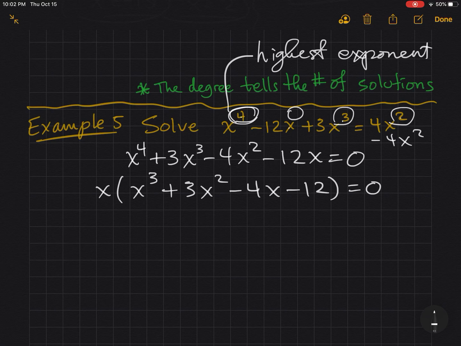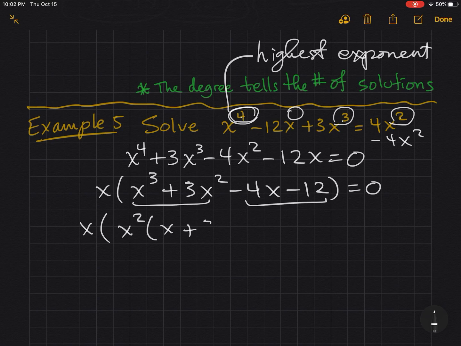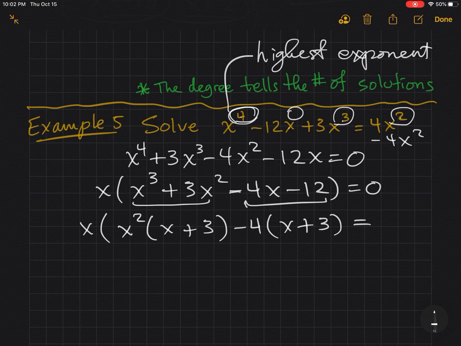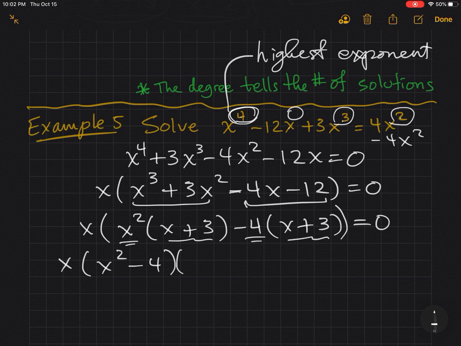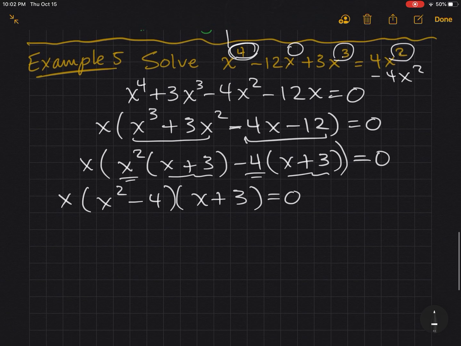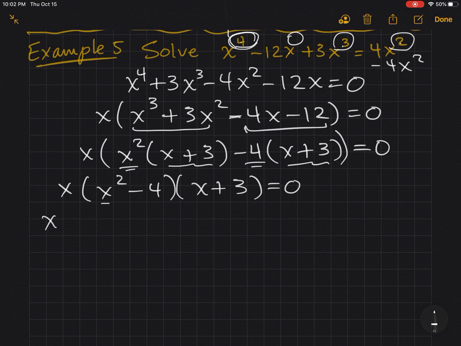If you have four terms, you want to try to factor by grouping. Let's see if it'll work. GCF of the first two terms. We have x squared leaves us with x plus 3. Hopefully, you remember this from the last lesson. Whenever there's a negative sign, you take that out. And, now, that x is still coming down. Remember, you take what's in front of the parentheses. And, we know this worked because we have a match, a perfect match. You write the perfect match one time. Now, I still don't have all my x's to the first power. So, that means I need to continue. I notice here, that's the difference of two squares. So, I'm going to take my square roots. x here, x here, and the square root of four is two. And, I'm going to make one positive, one negative. Now, all my x's are to the first power. I can use my zero product property.